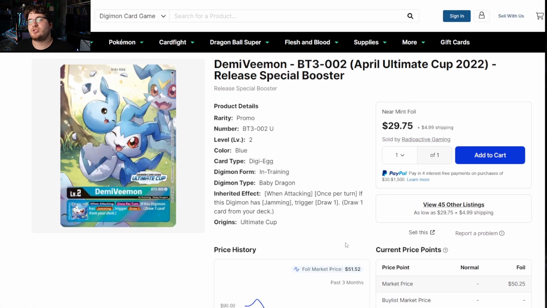The thing is, there's just so much product coming in, and it's not even funny. But there's also more Ultimate Cups with this promo on it paired to the Agamon. So I feel like this should probably hover around like $50 once the settling stands up and then everyone starts buying their playsets and holding. That's kind of how this is going to be.